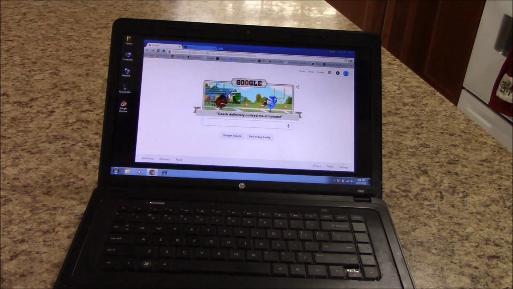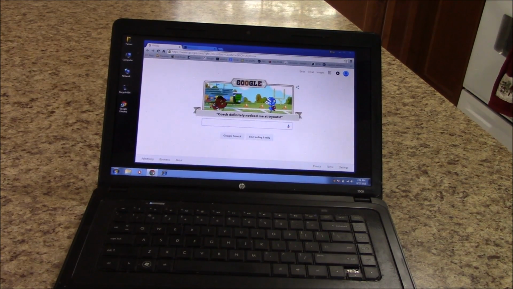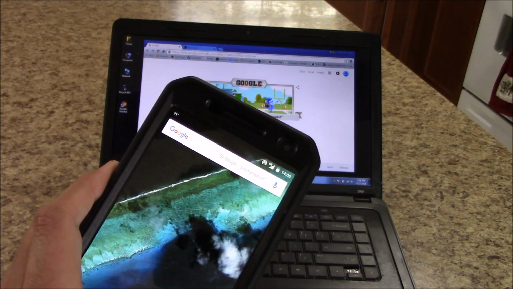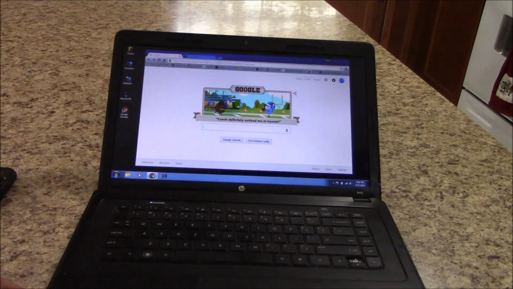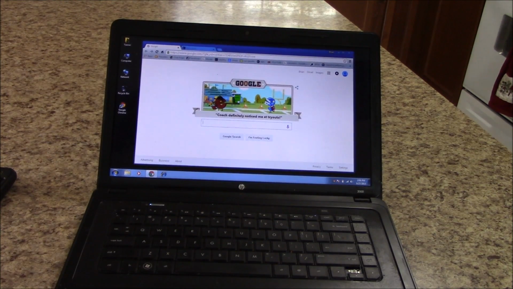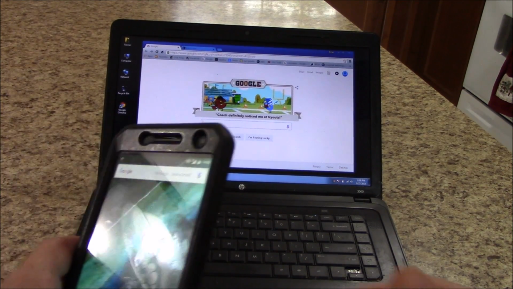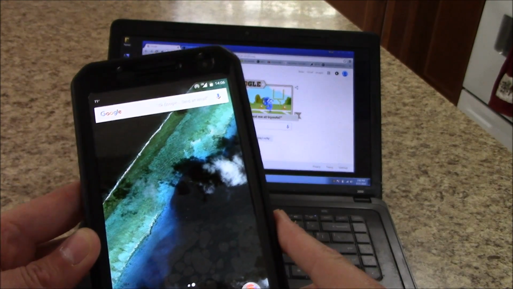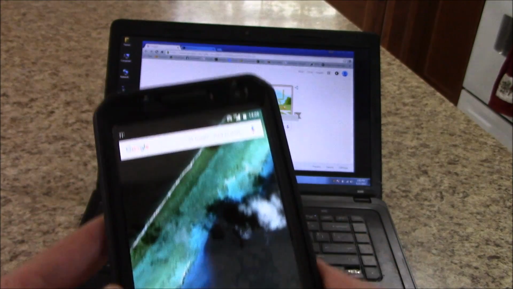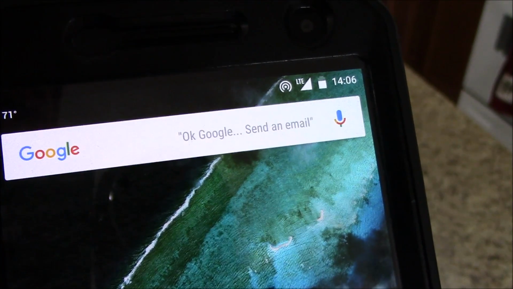You could set this phone anywhere. What that does though is it does use your data from your data plan off your phone. So you want to use caution with that. Use it when you need to use it, but it's a pretty awesome service. Like I said, I can walk around the house now. I could be over at a friend's house who doesn't have internet and enable this feature on here and they could connect their laptop to my phone. Of course, it does go through my service, but there you go, guys.